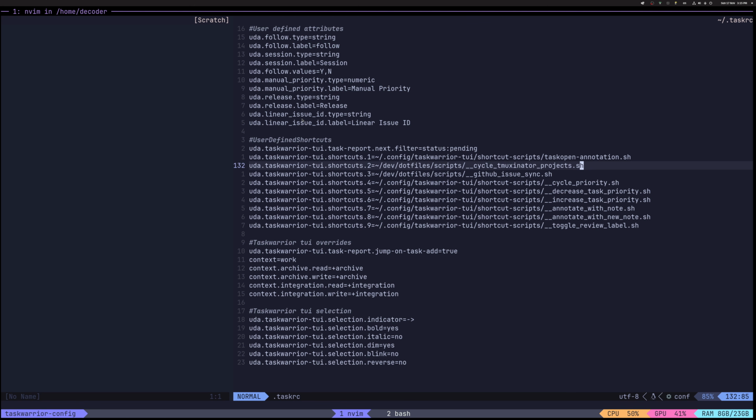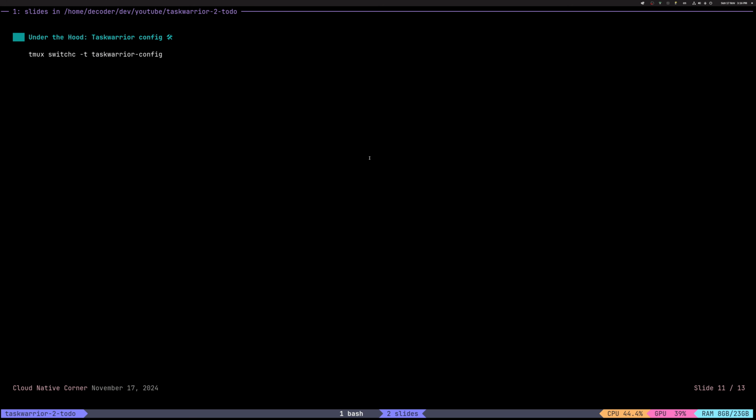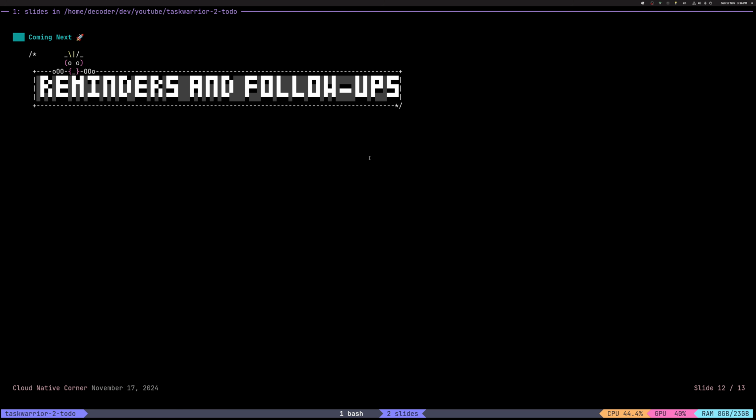So you can see other scripts. I'll talk about them in later videos, but that's how you can have your own shortcuts in taskwarrior-tui and execute a lot of cool functionality. And there's only 9 of them, but you can actually have a lot of functionality under this number 1, because you can add annotations or react to attributes. So you will essentially have a list of things that taskopen should do when it encounters different annotations or attributes. All right. So that was it.